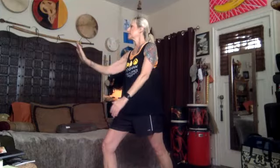Right hand comes down, left hand comes up, and we take a couple steps. This is cloud hands to the left, and then we go back to the right. And then we go right into rooster stands on one leg. Rooster stands on one leg. We cross and we kick. We cross and we kick.